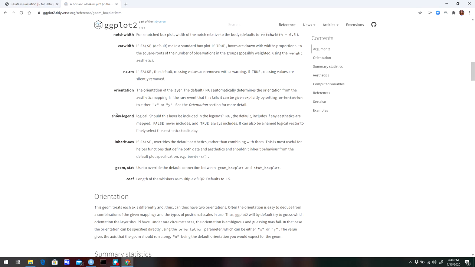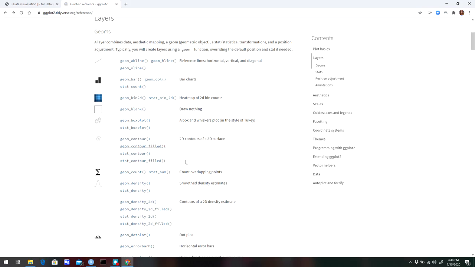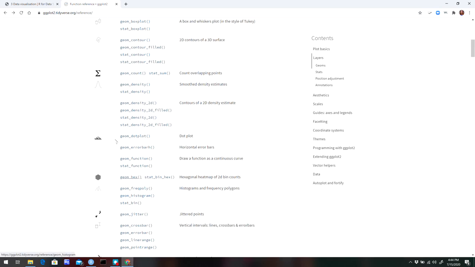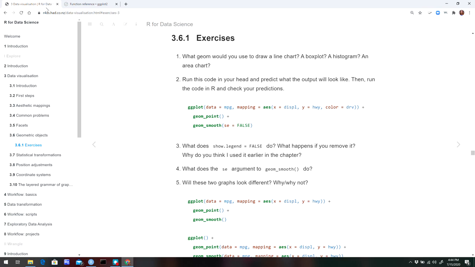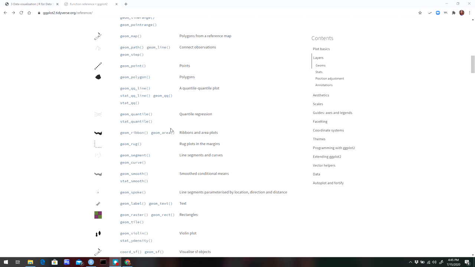Let's go back to the chart we had, and I bet there is something that says hist or histogram. Here we go, geom histogram. That's the one I would use for that. And an area chart? I see I have area plots, geom area. So that's the first problem that we had.